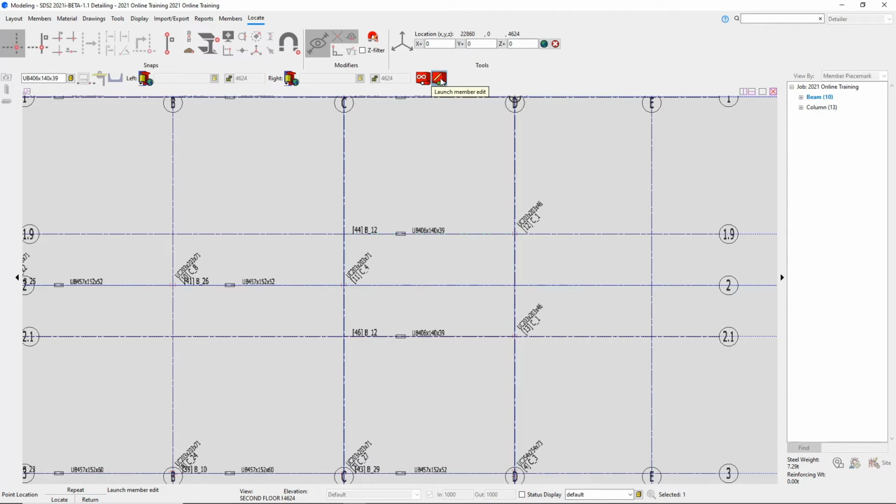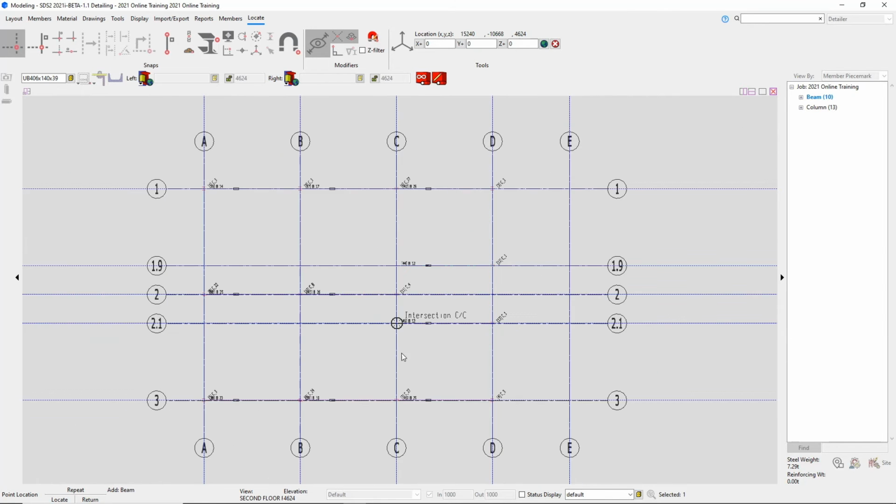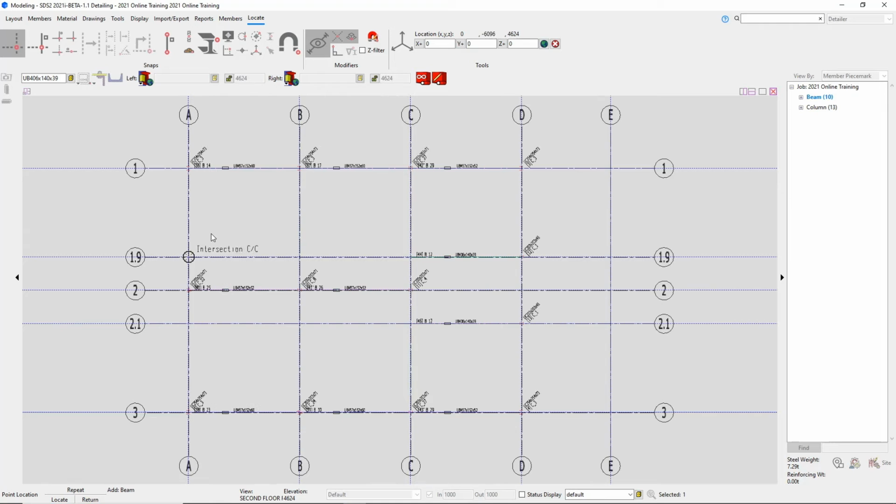In this case, I'm going to go ahead and just turn the launch member edit option off so that the next time it doesn't launch that window. So now at this point we should have all of our horizontal running beams for our sheet S1 into our model besides our canopies up front. What I will transition to now is looking at our vertical running beams. So I will start at grid line A between 1 and 2 and 2 to 3, and we'll work our way to the right.